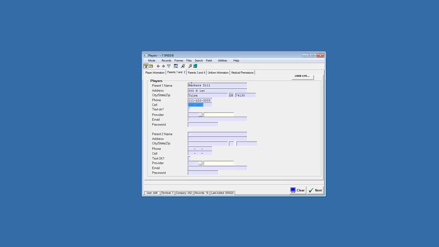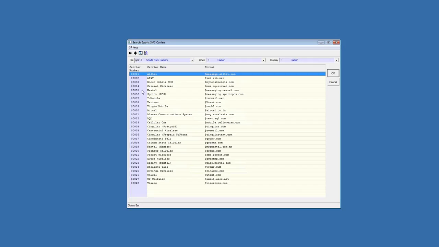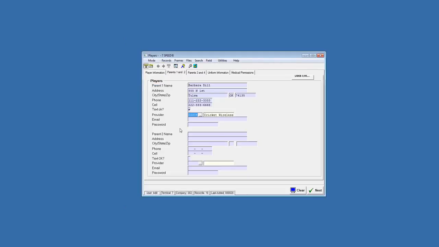and Tab, and type in the cell number for this person, and touch the Tab key. And if it's okay to text this parent, select Text OK. Then you can click on the ellipse for the provider for text servicing, and you'll see a list, and let's say this person uses Cricket.